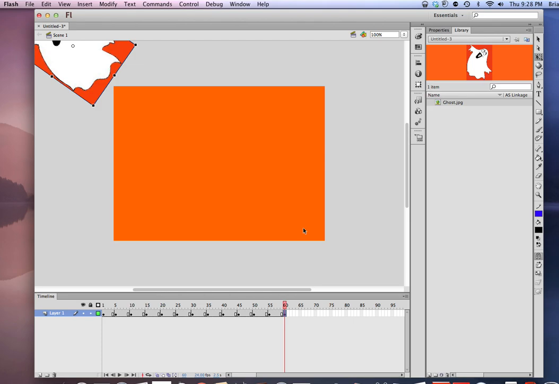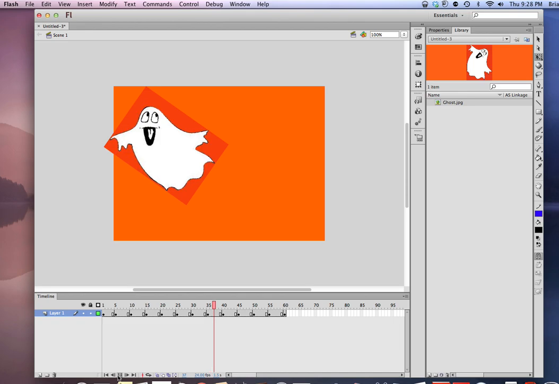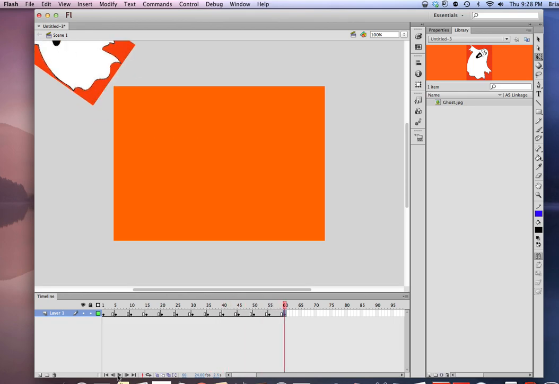If you're using a Mac, that'd be Command Enter. Or if you don't want to do that yet and you just want to roughly see what it looks like, you have controls down here. You want to first rewind it, and then you can hit play. Then you can see what your animation is going to look like. So that's basically just a simple animation, and you can do the same thing for letters.